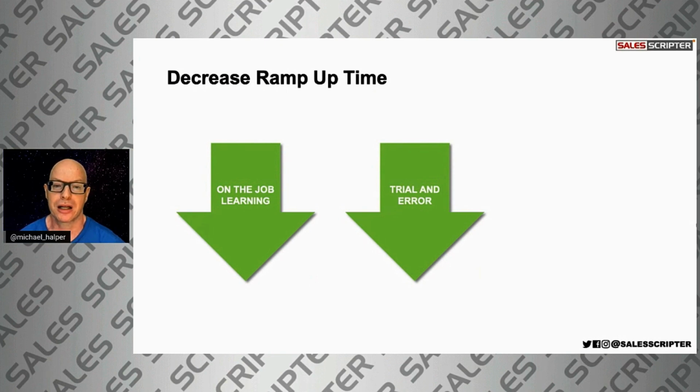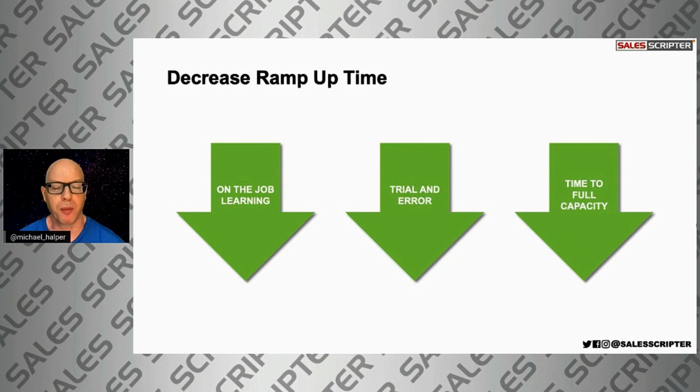That trial and error is so expensive because every time there's an error made in the field in front of prospects, those are missed opportunities. If you can reduce the trial and error through role-playing and perform that trial and error in practice scenarios and not in front of live customers, that can greatly reduce the deals lost, the missed opportunities. If you add up all of that, then if your average time to get a rep from hire to performing at 100% is 6 weeks, if you role play, you can decrease that. You could chop that down to 4 weeks or 3 weeks.